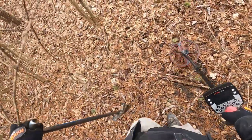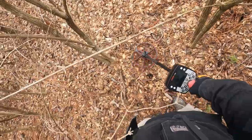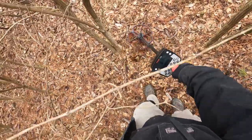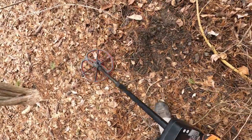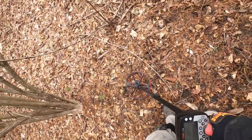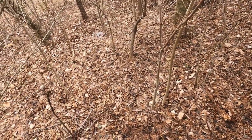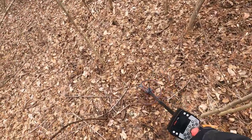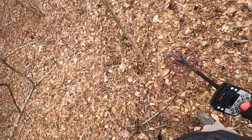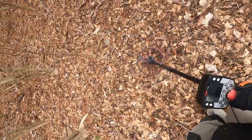It's kind of hard on camera to actually tell how bad it is back here, but it's pretty bad. That's why it's weird when you're finding coins - you can find money almost anywhere. There's a spot out front between the field and the next lot that's been mowed. I'm pretty sure that neighbor got permission and mowed it, so I might end up going back out there if I get desperate.